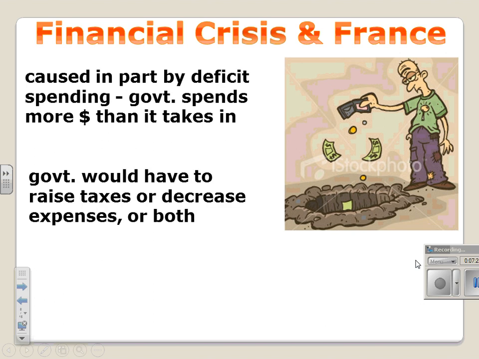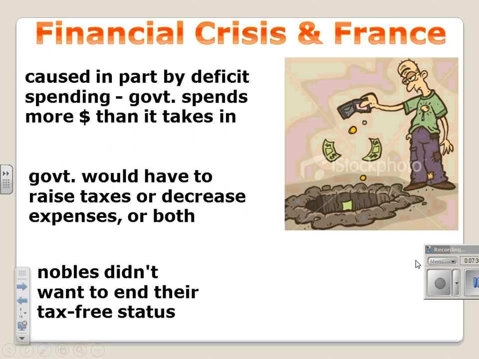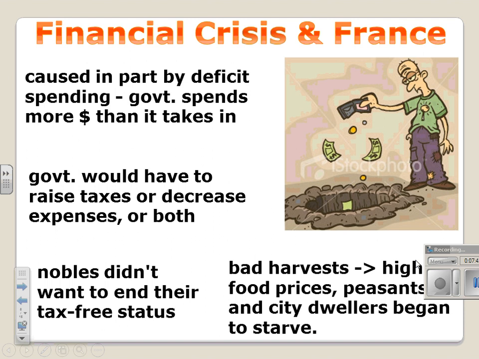So how do we balance the budget? How do we get ourselves out of debt? So the government has a couple options. They can raise taxes or decrease spending, or they can do both. When you guys try to balance a budget, there's no easy winner. The nobles don't want to end their tax-free status, so they don't want to pay more, and certainly the clergy doesn't, and you can't tax the poor anymore. So there's this problem looming towards Louis XIV.